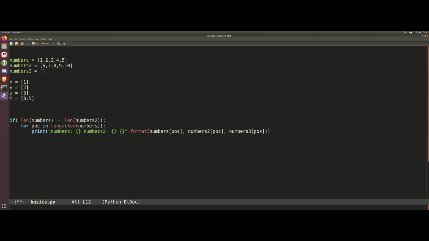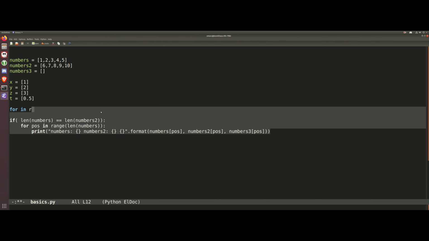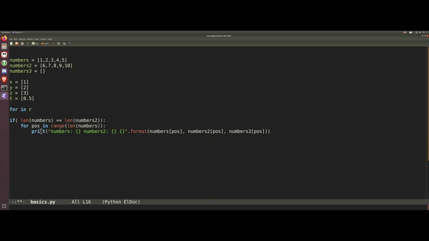And if you wanted to print all of them in one line, you would go for i in range, and if they were all the same length, you would use the same as this. You would check that all of the lists actually had the same length, which they should, because they have all the corresponding values. And then just like this, we could print x, y, z, and the time. So that's a really powerful statement, and we're now going to look at some nested for loops.